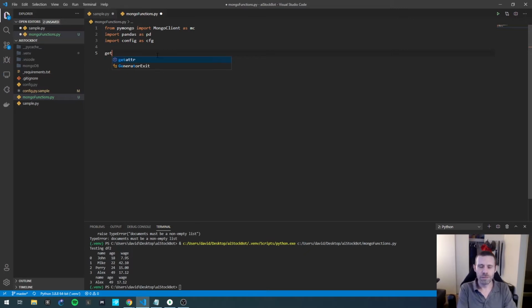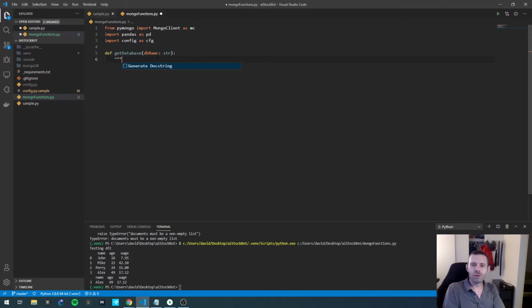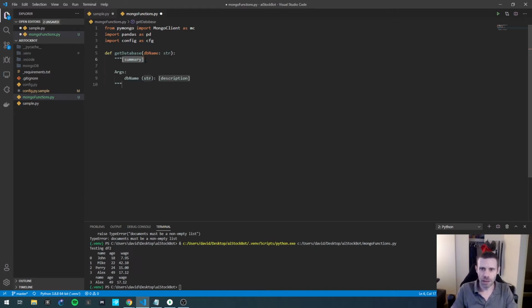And from here, the first thing we need is to establish a database. So instead of actually having a function to create a database, I want to just create a function to get the database. And if it's not found, then we're going to create it. So we do db_name, and that as a string. Okay, so when you do triple quotes like this, if you have the docstring extension enabled, you can see that it'll automatically generate a docstring.